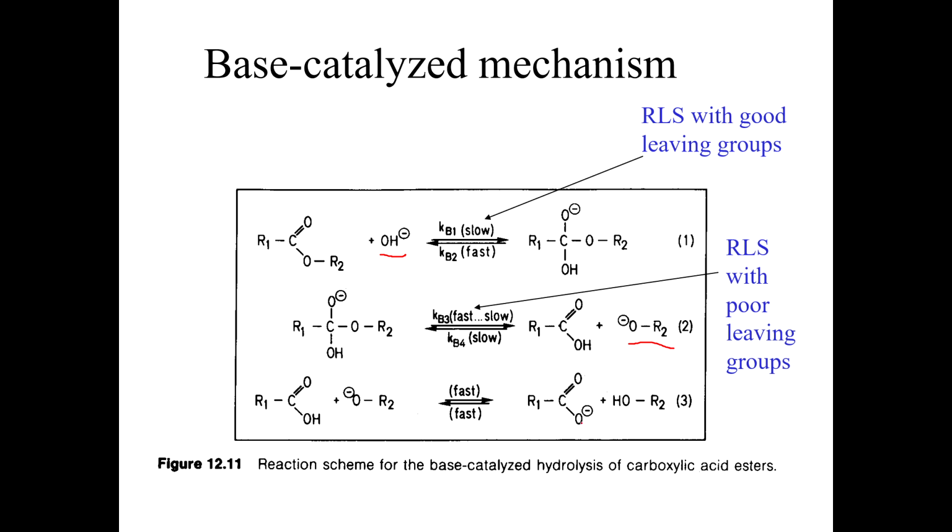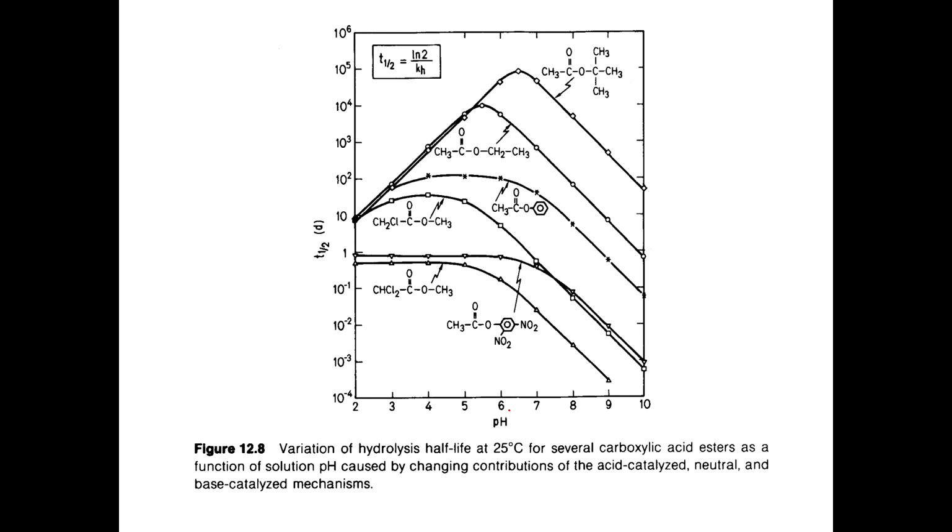It could, after the fact, capture this proton from the carboxylic acid, and if it's a stronger acid, it might pull that proton away, but you're still left with the negatively charged carboxylic acid group. So this tends to be a more common mechanism when you have a good leaving group. So the base catalyzed mechanism is going to be more important when the leaving group is pretty stable and can leave pretty easily.